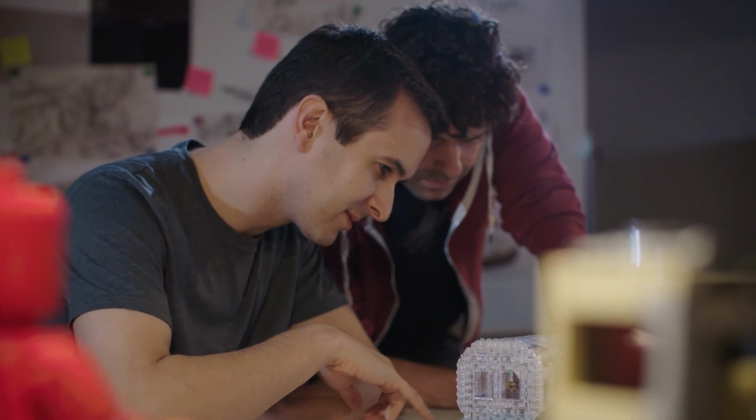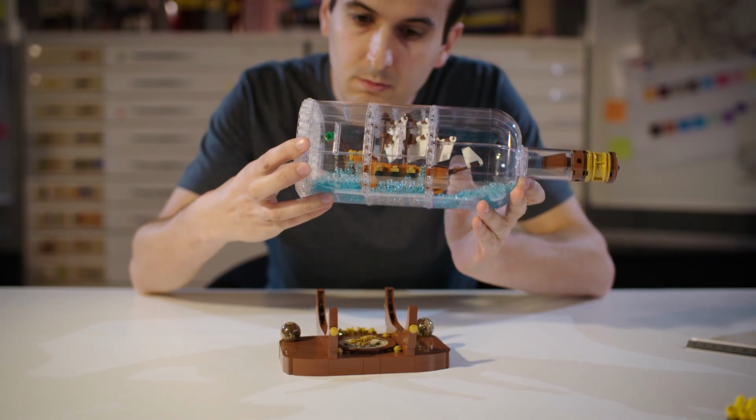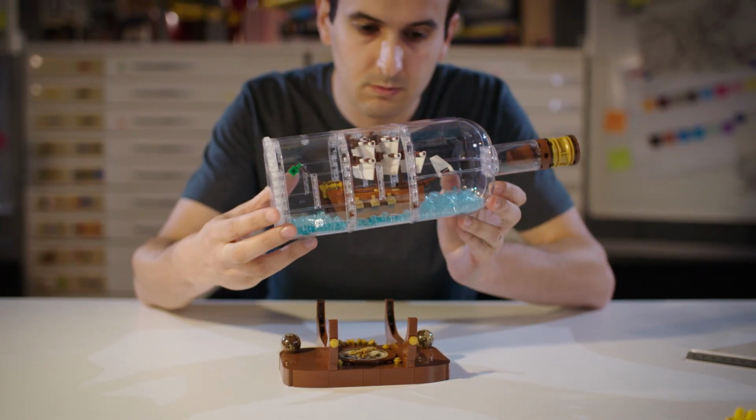I think what people will really appreciate is the details that Tiago's built into it, just the complexity of the model. It's very display worthy. I think it's going to have a lot of appeal to people who might not necessarily build Lego or play with Lego, but they think, that's awesome, I need that on my shelf.